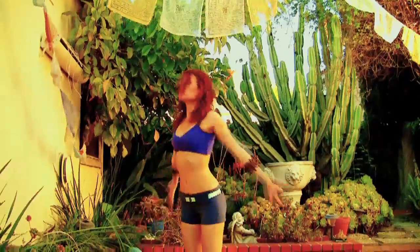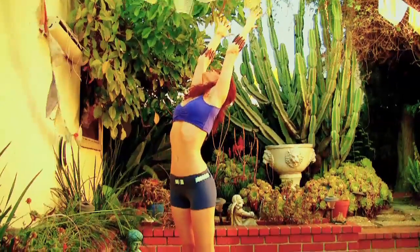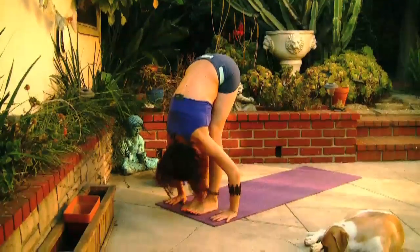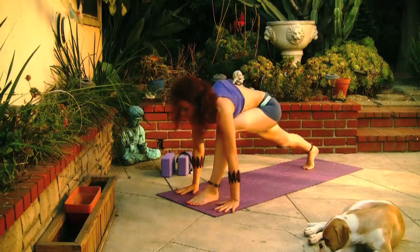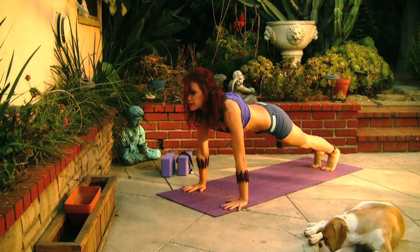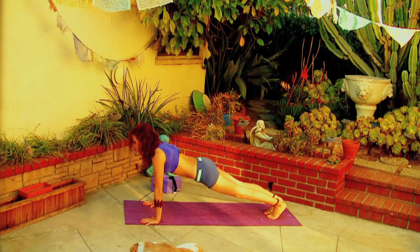Big breath in. Lift over your head. Arch. Look up. Exhale. Forward bend. Inhale, look ahead of you. And step into plank. Spread the fingers open, drop the chest between the shoulders, pull the belly in, extend the tailbone down. Press the heels away from you.